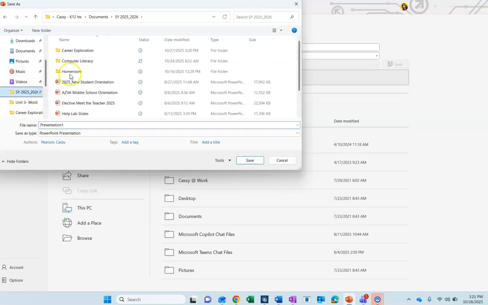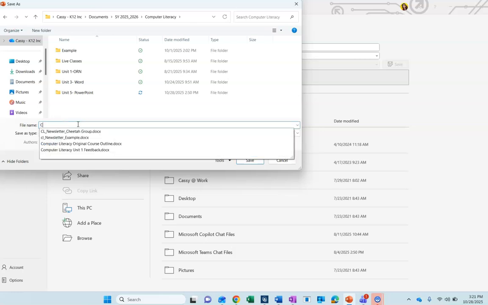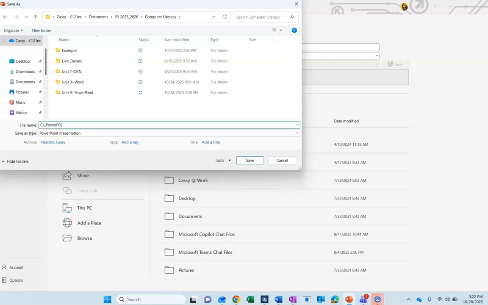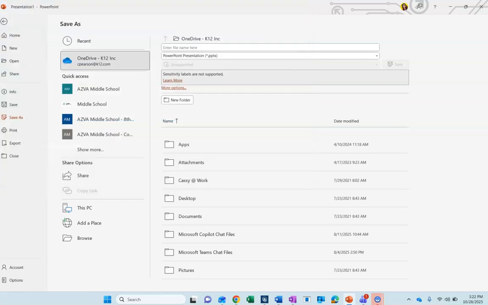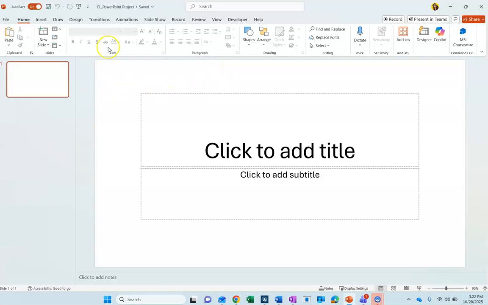So we have our school year folder, we have computer literacy, and then you can save it into there. So you're going to save it as CL PowerPoint project. And then save. Perfect, and hopefully this will turn on the auto save feature.